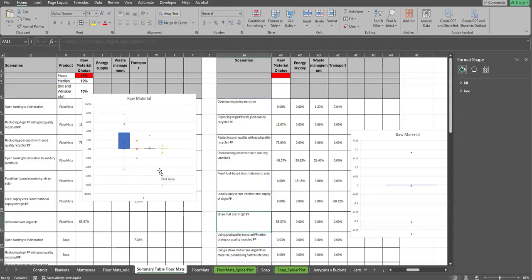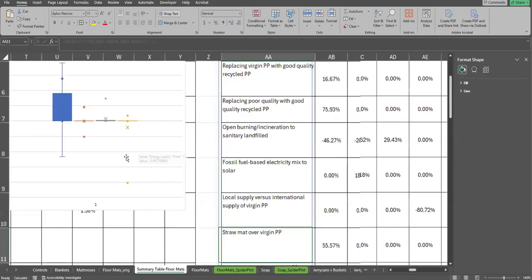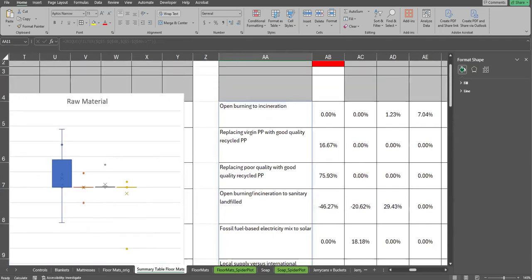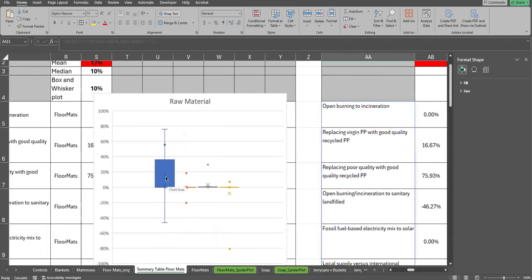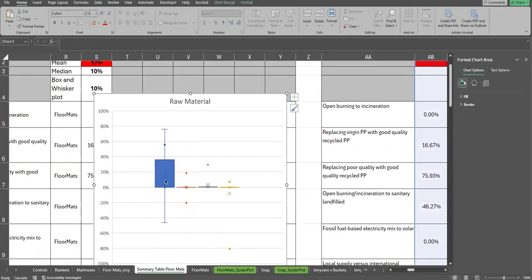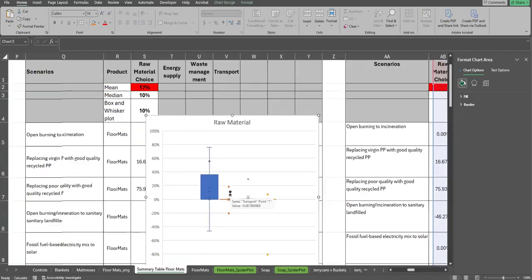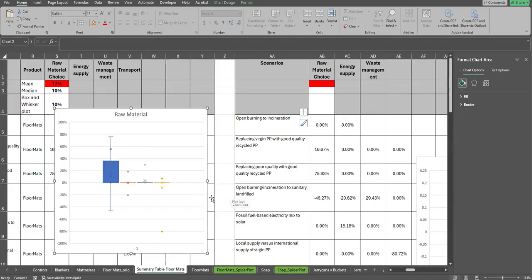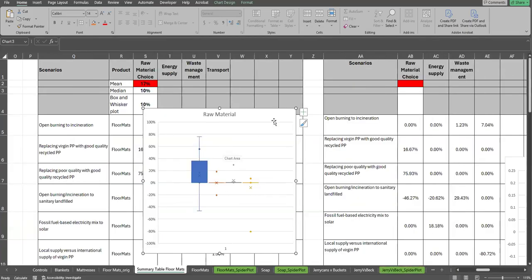Like this, if you plot all the categories together, you can see the averages it's ranging from. The average is higher for raw material, and the lowest average is for waste management. So I don't know what exactly you are looking to get from it. Once we discuss it, we can proceed in the correct direction.